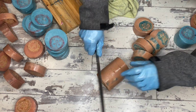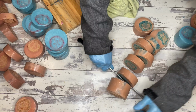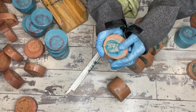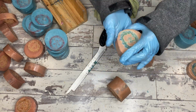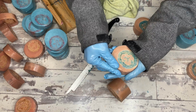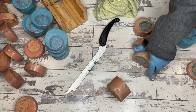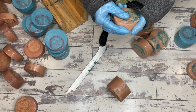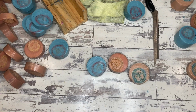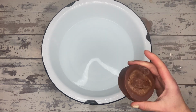So, one test is a success, but we really have to move on to the secondary test, which is the lather for these loofahs to see if they actually do what I thought this recipe would do, which again, big bubble and nice and moisturizing on the hands while still providing the exfoliation that we all know and love from a loofah soap. So, we're going to show you all three of these together, and then we're going to test these guys because a lather test is always a ton of fun. So, here are all three together. They're very cute. Blink and you'll miss them. Oh, yep, there they are. And now on to the test.